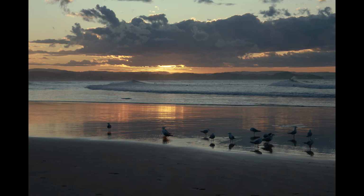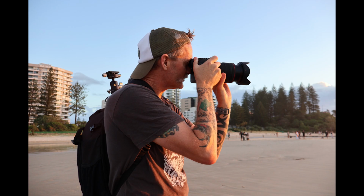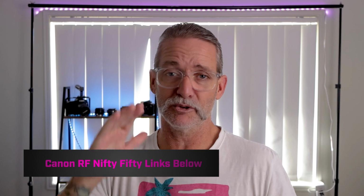I did some landscapes with it and some portraits with it, and I was really happy with both. I mean, for landscapes, you really just need a tripod to be able to get some good photos. And for portraits, you just really need shallow depth of field. So for the portraits, I highly recommend the Canon RF Nifty 50. F1.8, it's going to blur out the background nicely, and it's going to make your images just pop, especially for those portraits. So I definitely recommend getting one of these. They're quite cheap. Links down below.